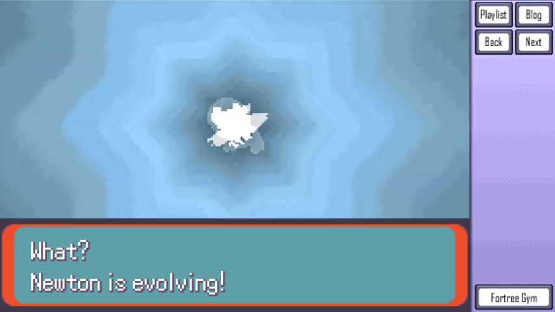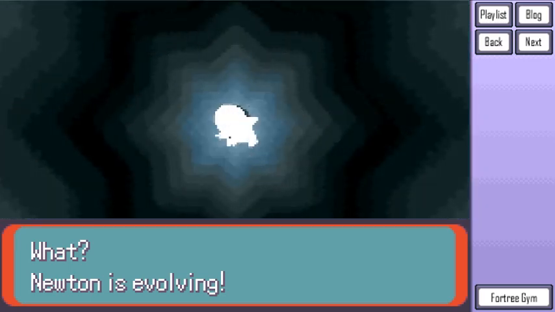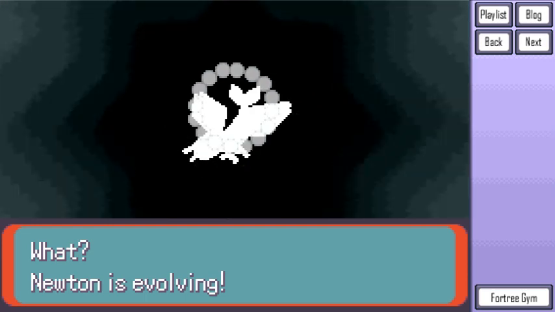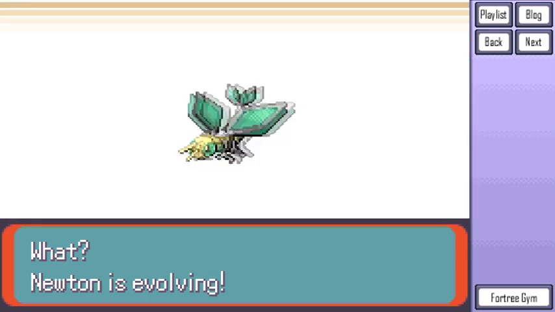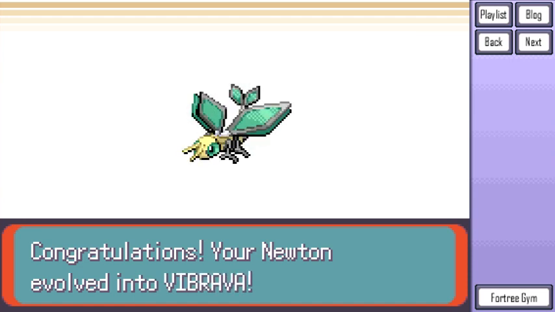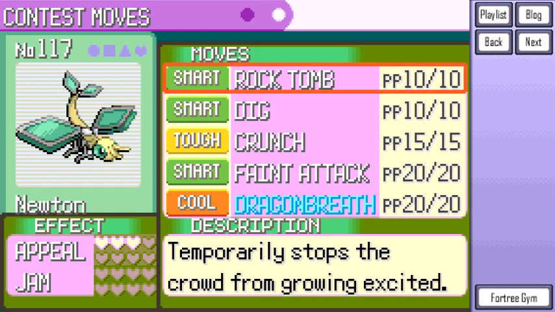And Newton's evolving into a little lady, so she won't be a freaky little ant pincher guy anymore. Now she's a lovely dragonfly. So now she's a ground dragon type, which is pretty awesome. And I think she'll learn Dragon Breath or something. Yeah, Dragon Breath. So now she has a STAB move. And Dragon Breath is, I'm pretty sure, a dragon special move.